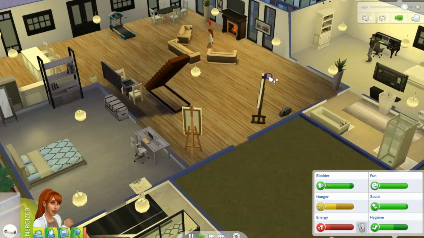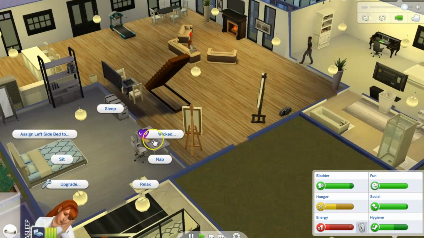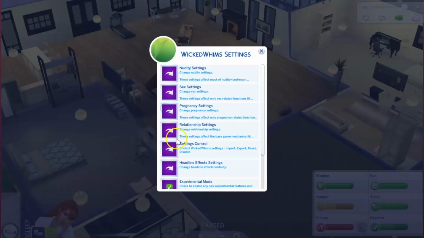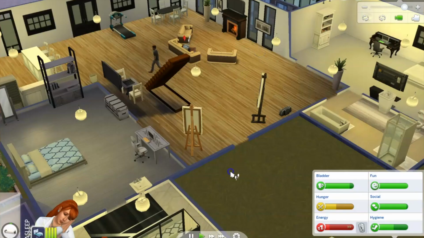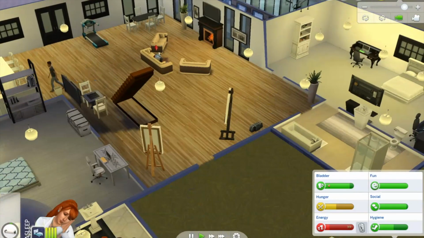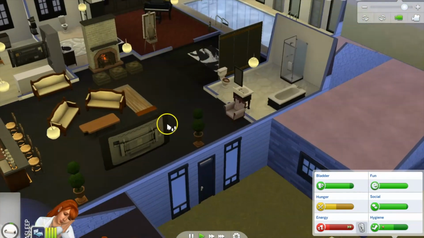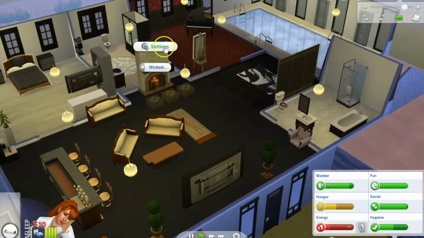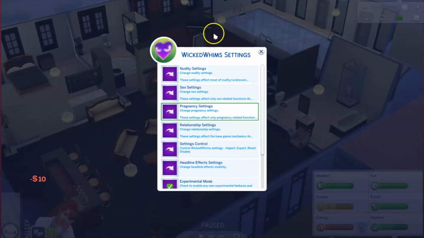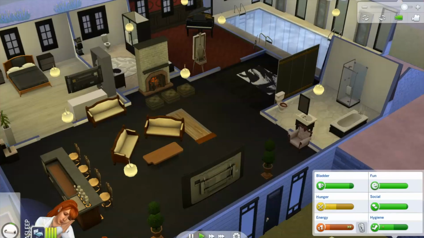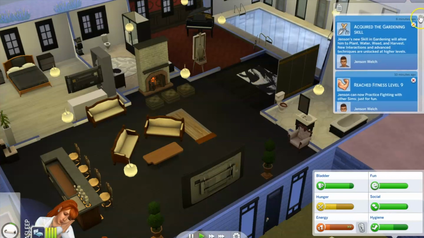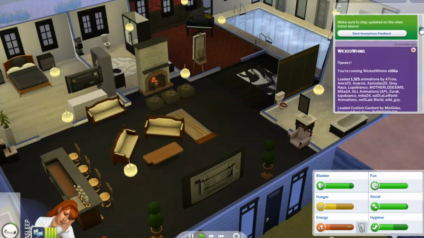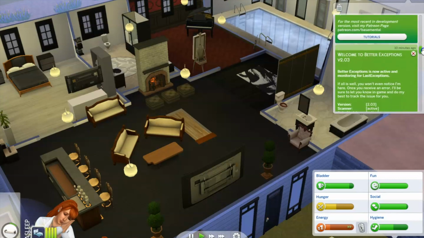But basically, let's click on the bed, right? Here's Wicked. And see how nothing's popping up? It's just settings. Because of the fact that, A, I don't believe that she has anyone that she can do anything with, because I think you're supposed to have someone available, but also because the mod needs to be updated, okay? So I actually should have clicked on Better Exceptions when it popped up. Let me show you guys, because this is an outdated version. I haven't updated it yet.